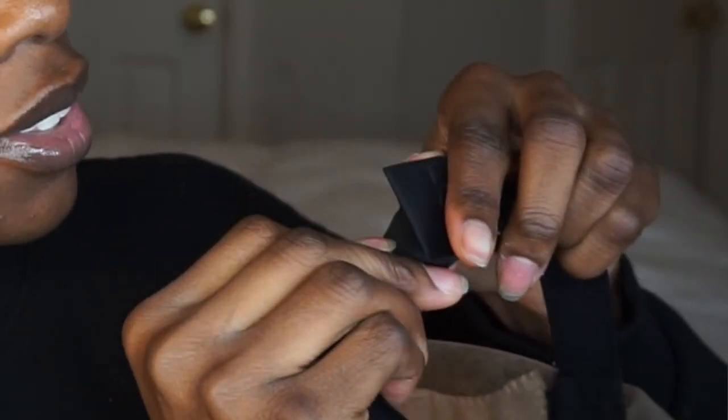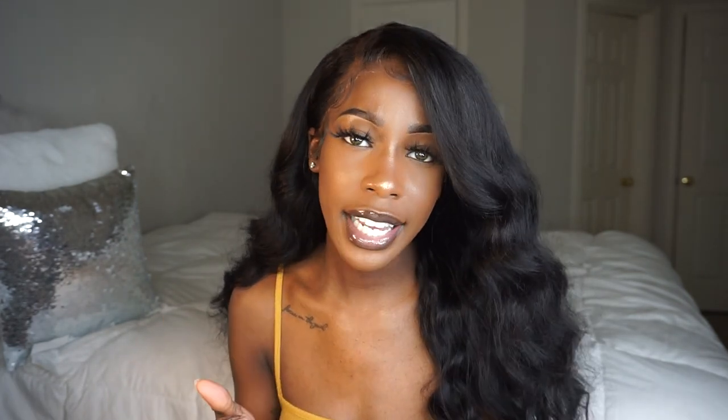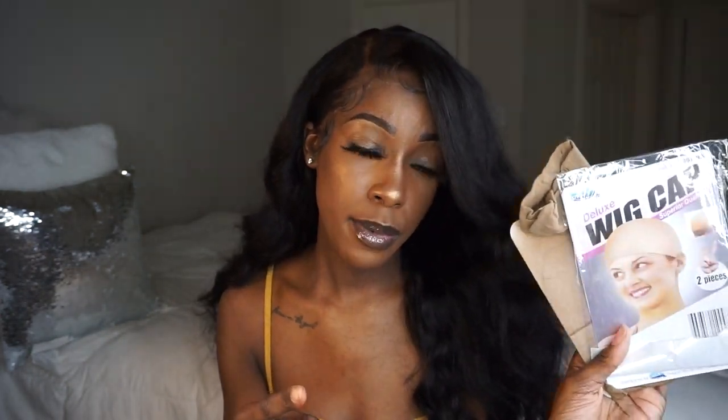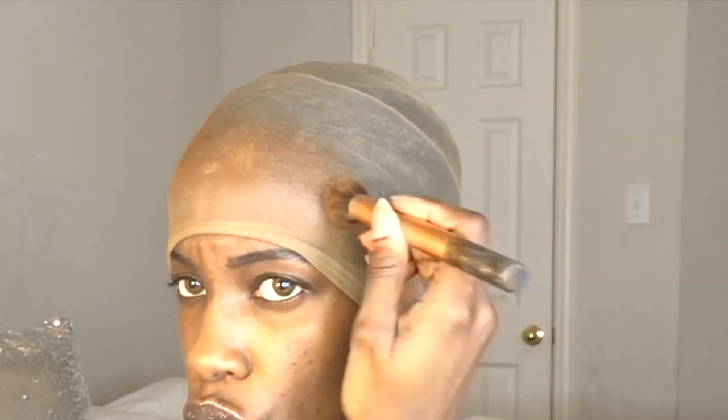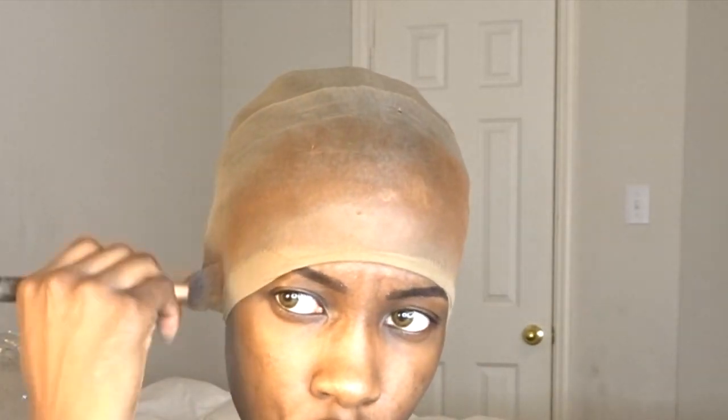Let's talk about what comes in the box. I'm going to insert a clip of the actual fake scalp and how it looks, because it does come with like a bra strap elastic band type of thing — if you know what I'm talking about, you know. It also came with one that you can install yourself. I really like the raw strap method because you can adjust it to your liking. It came with two wig caps, and I love that they were this color because it really lets the foundation blend in with my skin.